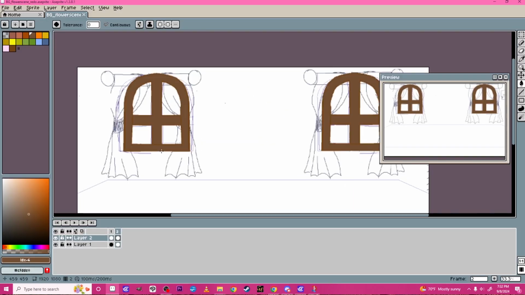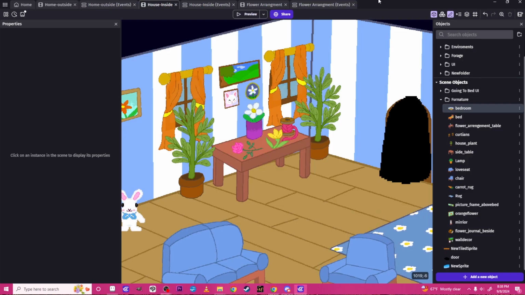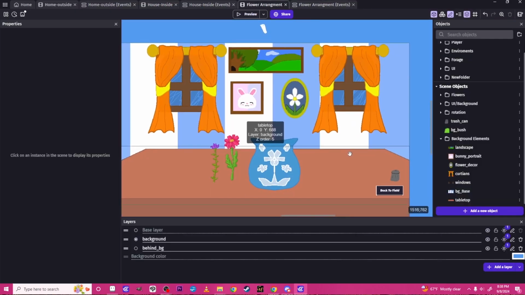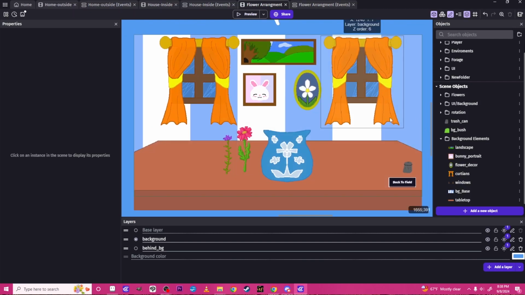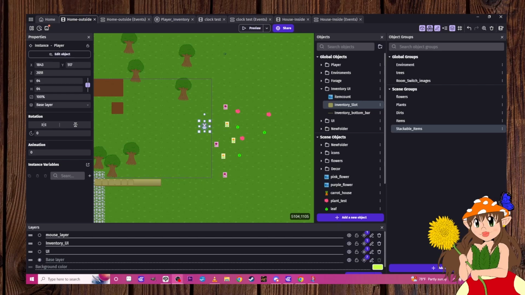I did my best to match up the stripes on the walls and to position everything right. It's not perfect, but it's close enough to not be noticeable unless you're really looking close. There's still a lot of polishing that needs to be done, but I'm happy with it for now.